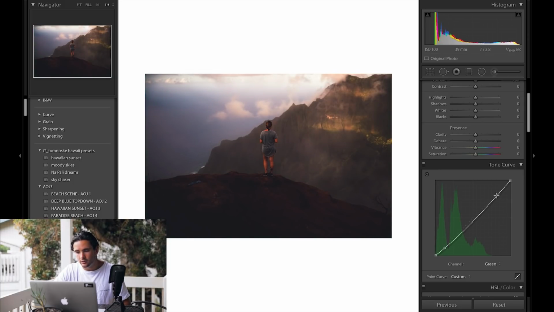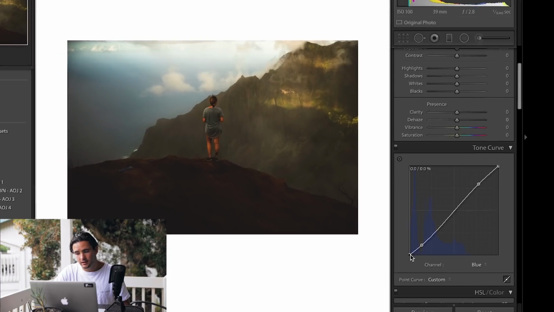Now what that'll allow you to do is just add a little bit more contrast into your image without crushing it too much. Now be careful though, because this can make your image look muddy, and you need to pay attention to your color balance. Which brings me on to the next point, using the tone curves for color balance or color correction.